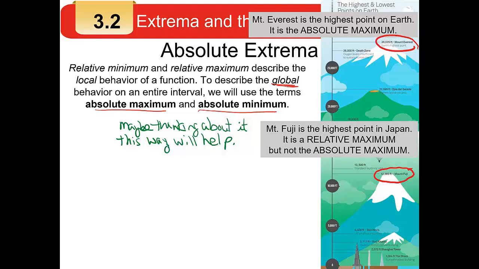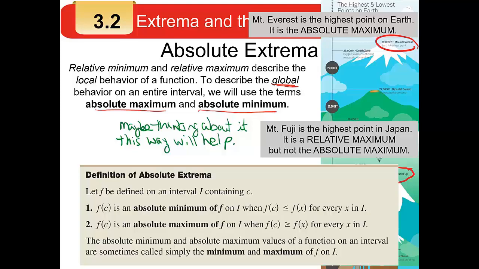Think about that. That's the major distinction. Absolute is looking at everything, what's biggest, what's highest for maximum, or what's lowest for minimum over the entire function. Whereas relative, you just look at the area around it. So you can have a local max or local min and go somewhere else on the function and find another one, or maybe something totally different. But you're only looking locally when you're looking for the relative. You're looking all over the values of the function when you're looking for absolute.